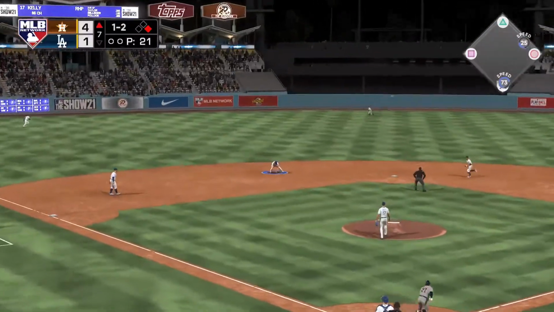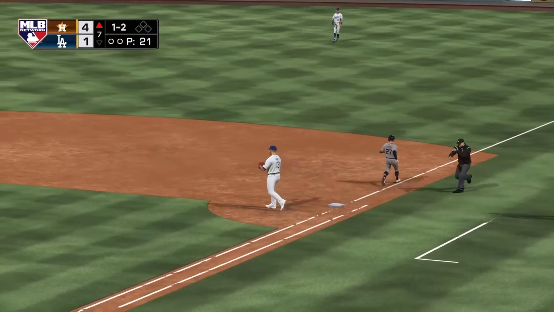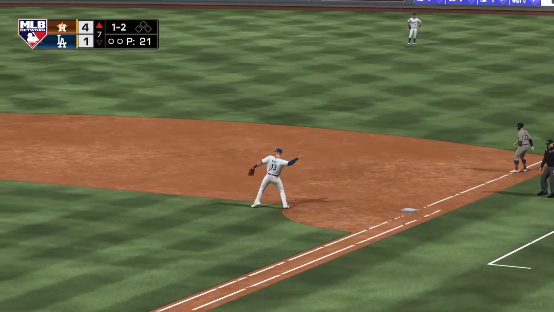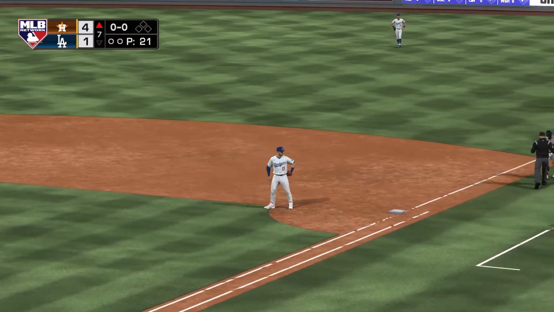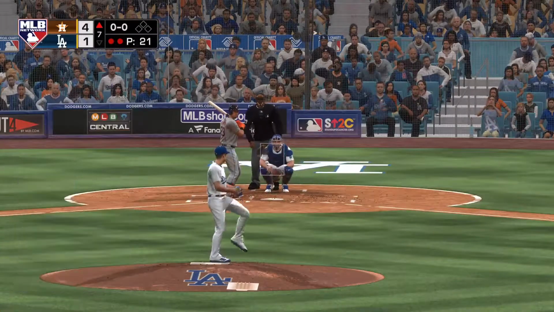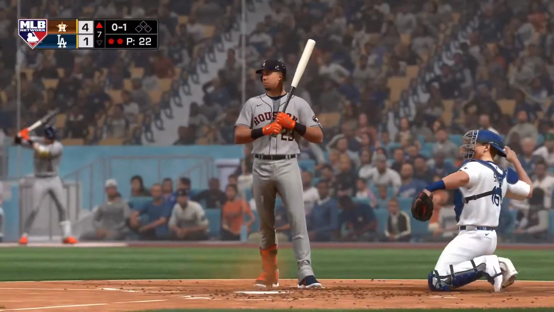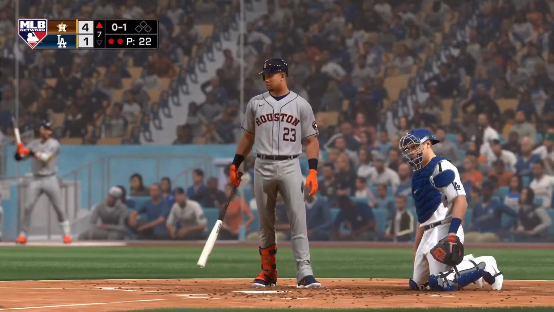To short, hit hard. Reined in. To second for 1. Over to Muncy, and they double him up. Up next. So base is empty now after the double play. And coming forward, the veteran outfielder, Michael Brantley. No balls and a strike to count.